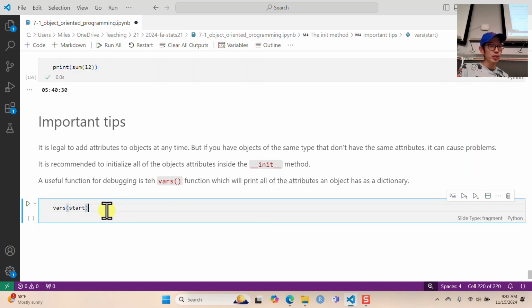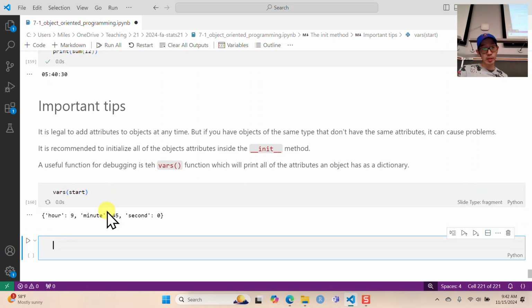Okay, you can call vars on any kind of instance, and it will list off any of the attributes that do exist within an object. So vars on start will give you hour, minute, second, or things like that.